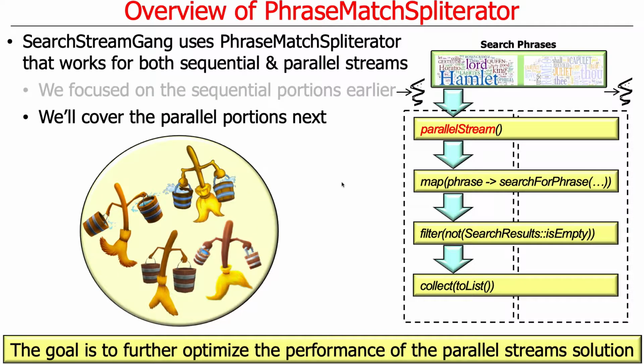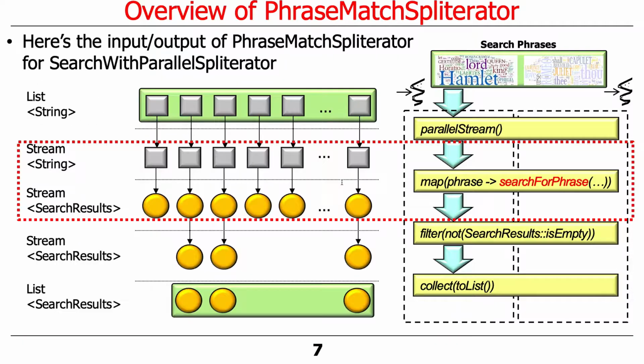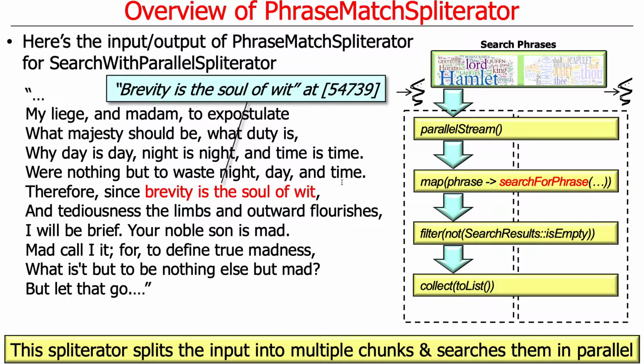We're going to focus now on the parallel version that does these things concurrently. And the whole purpose of this, so you'll see the big picture, is to optimize the performance because we want things to run even faster if possible. This, again, is just a recap of where this shows up in the overall structure of the program. So recall we have these phrases. We're going to search for the phrases in parallel. And then for each phrase, we're going to break the input up into chunks and search the chunks of the input string, the work of Shakespeare, for a given phrase in parallel.